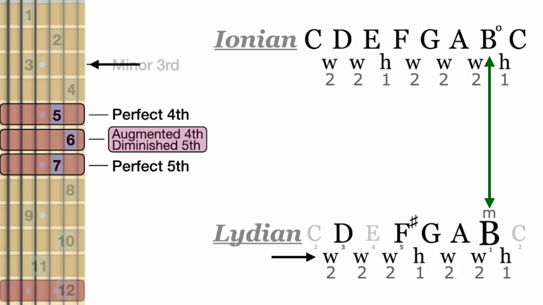The next thing from D to E is a whole step, and E to F sharp is a whole step. Right, and that's definitely different than what we have in Ionian, right? So now we have these 2 whole steps, D to E is a whole step and E to F sharp is another whole step. And so therefore, that's 4 more frets we had to move up. So therefore, that brings us to our perfect fifth, whereas in Ionian, from D to E was a whole step, that's fine, but E to F was only a half step. So that would have brought us down 1 fret into our 6th, which gives us our diminished.